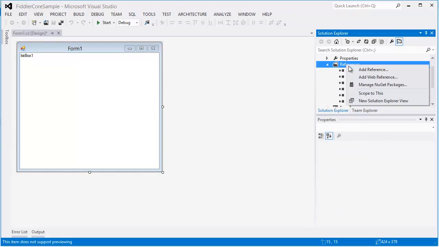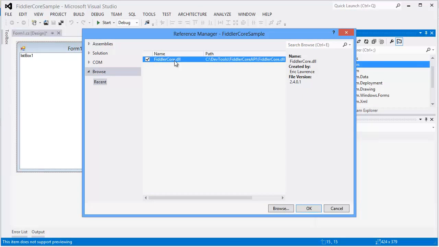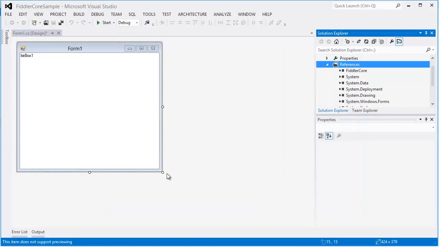Now go to Project's References, add FiddlerCore to the Project's References. I already have FiddlerCore here because I have used it before, so it shows up in my recently used assemblies list. But in your case, you may have to go to the folder into which you extracted your FiddlerCore DLLs and choose and select the right DLL. If your application is targeting Framework 2.0, you need to select the FiddlerCore DLL that targets 2.0.